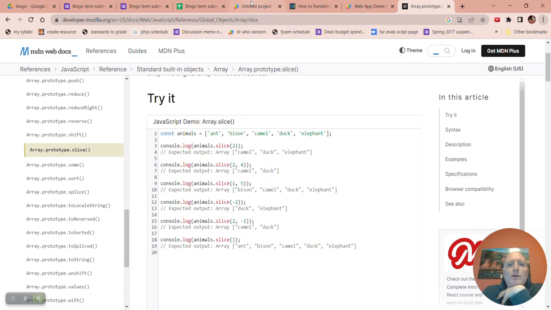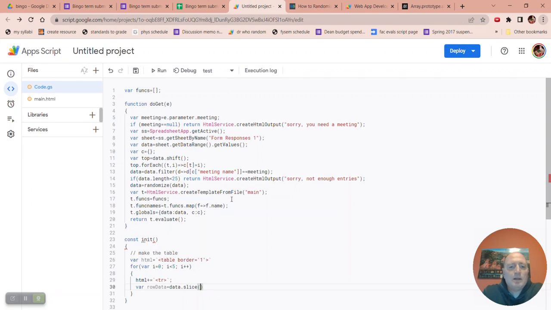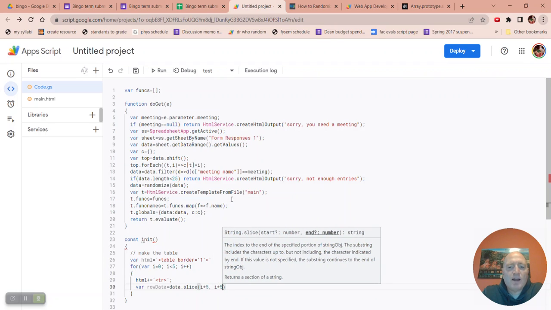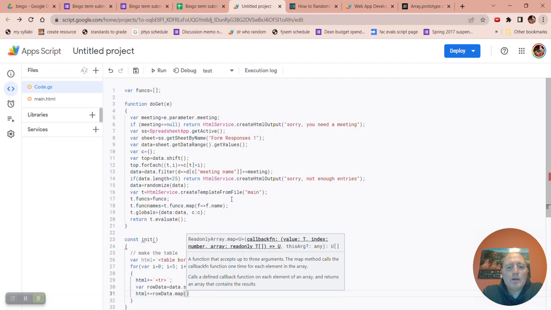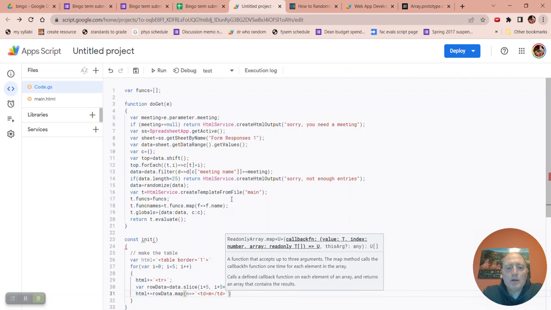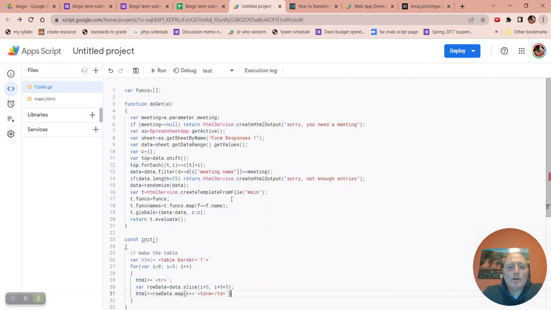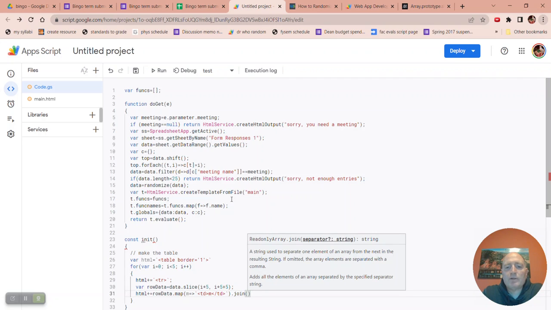So we want data.slice from i times 5 to i times 5 plus 5. That'll do it. Then HTML plus equals rowData.map, and we want td, the piece of data, /td, and then you just join that with nothingness, or a space if you want.